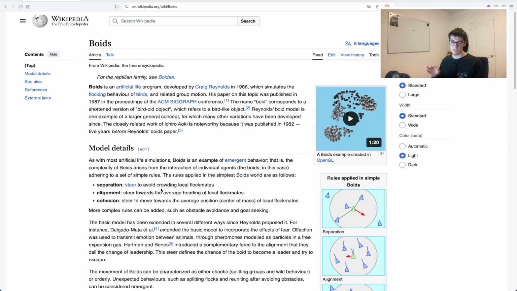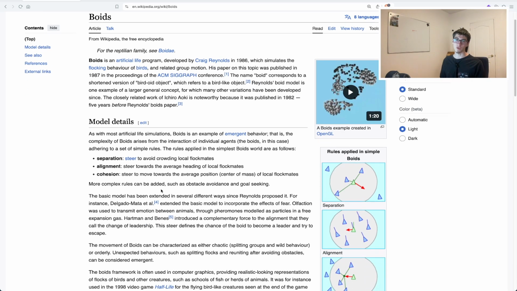Each autonomous element will need to know its awareness, so any other entities surrounding it, and will need to adjust its steering based on the other ones around it, right? So it'll need to adjust based on the separation, so giving distance, trying to get away from the other ones, alignment, trying to align in the same direction as the other ones, and cohesion, trying to be at the center of the other ones, basically.